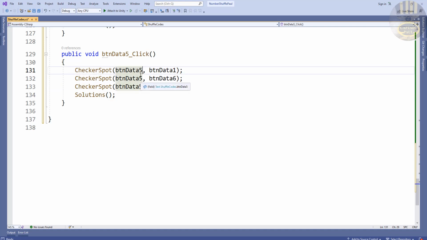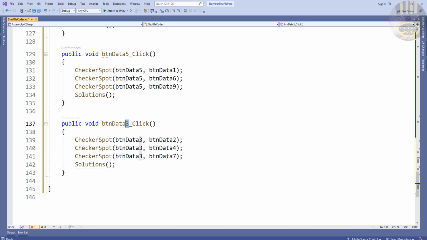And button number 6 should be able to move in 4 different directions. So let's come down in here, change that to 6, and for 4 different directions, copy one more. So the movement will be 2, 5, 7, and 10.